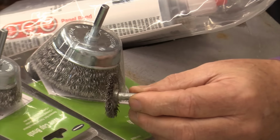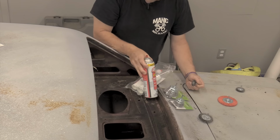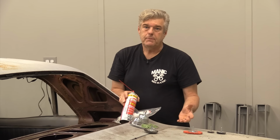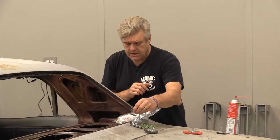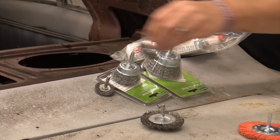And what I'll do sometimes is I'll go in and clean these up real well with some carpet or choke cleaner. This is a good way to get this off. And it's basically almost like acetone. It'll clean them up enough that you can use them for doing seam work like this. You should be good to go that way. And I'll have several different sizes. I'll have these two cups. I'll have a smaller one like this, a larger one.